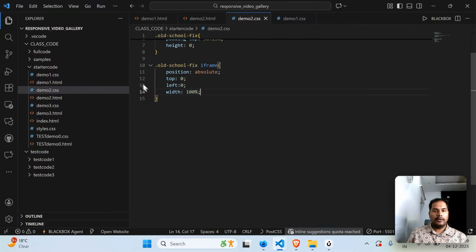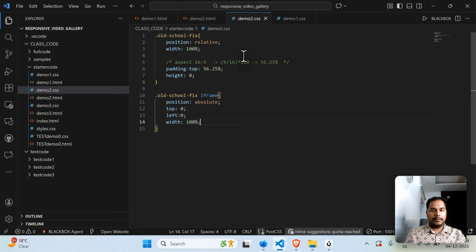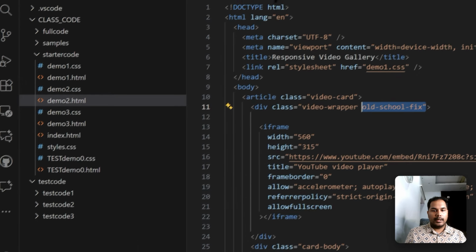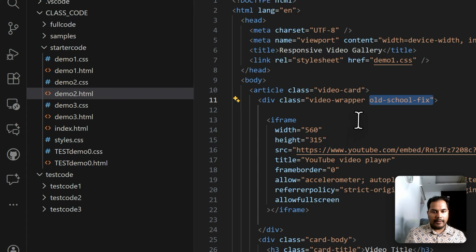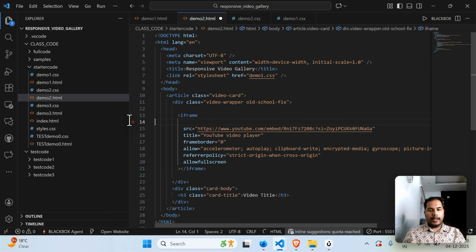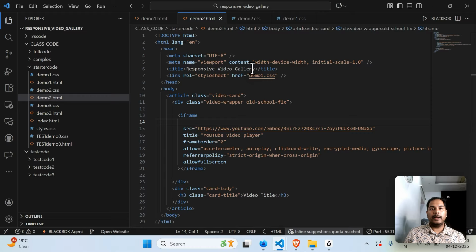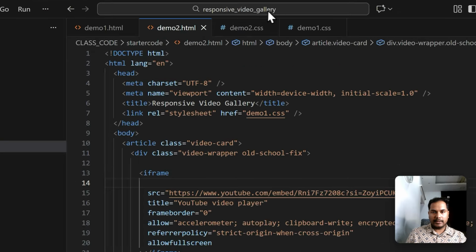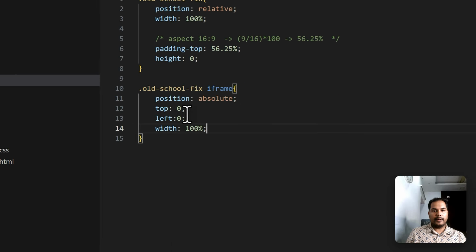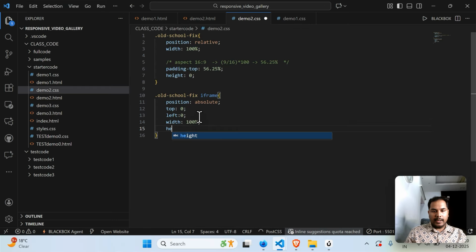So here is one more change to keep the responsiveness of the website. For the iframe, we will remove this hard-coded width and height and save it. So this is how it is implemented: the height is removed, the width is set to 100%, and let's keep the height set to 100%.